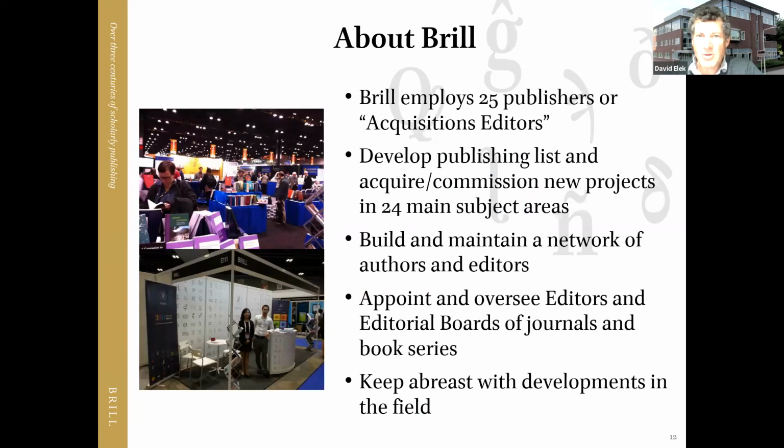So about the Brill publishing side now, Brill employs 25 publishers or acquisition editors like Elisa, who has joined the call. And these 25 people develop the publishing list and commission new projects in 24 main subject areas, which you've already seen. Their responsibility is to build and maintain a network of authors and editors. Of course, a lot of this is done through the internet and email, but in the old times before Corona, we used to travel a lot and meet people face to face. Let us hope soon we'll be doing that again, meeting you all face to face. And the editors also appoint and oversee editors and editorial boards of journals and book series, and of course, keep up to date with developments in the field.